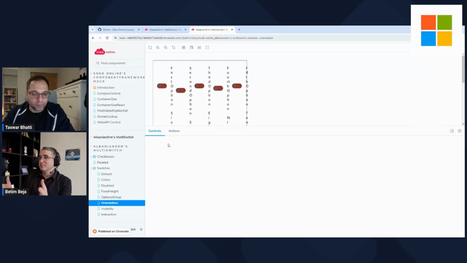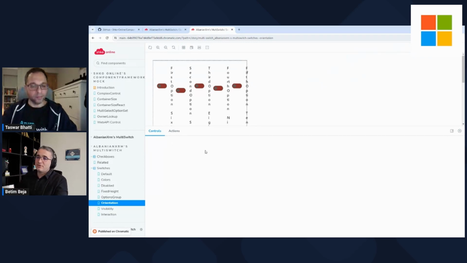The tricky part is that you cannot test them properly with TestBytes, for example, but you can obviously test them with the component framework mock and with Storybook. The only difference is that you need to do some configuration in the Storybook main TS file just for the framework to use the right version of React, and that's it. Everything else is already covered.